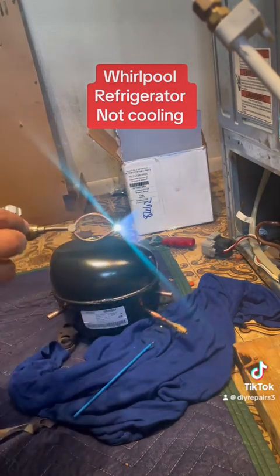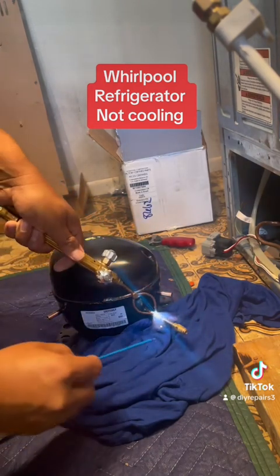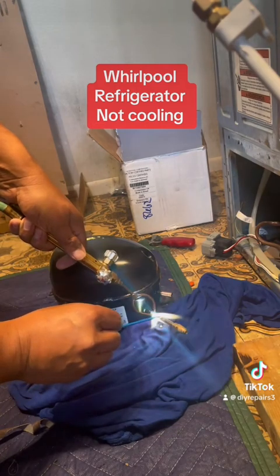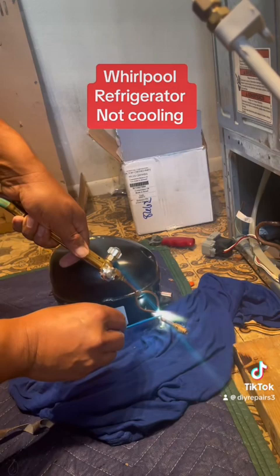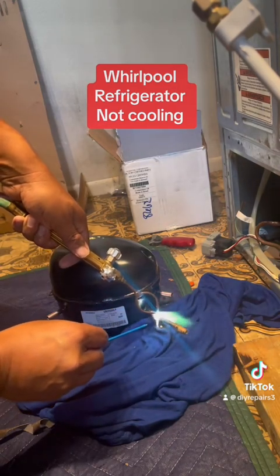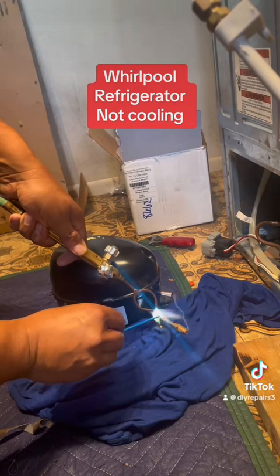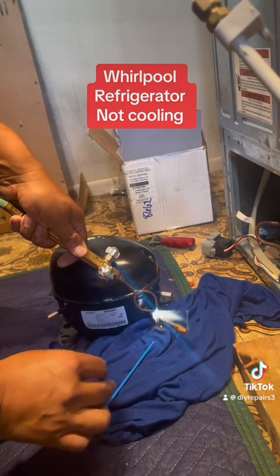Make sure you always have an old towel or old shirt — just make sure you wet it, so that way you don't burn the floor or anything. Some people use a special safety towel, but as long as you wet the towel, you're fine. So right now I'm applying heat to it and the flux is taking it. I'm going all the way around, making sure I don't have any leaks.